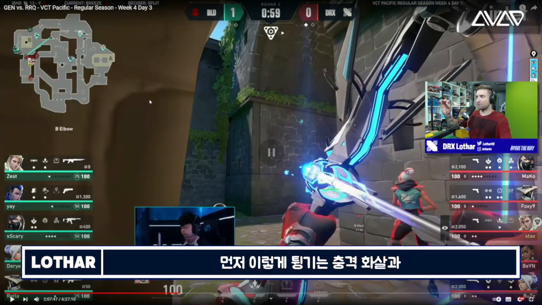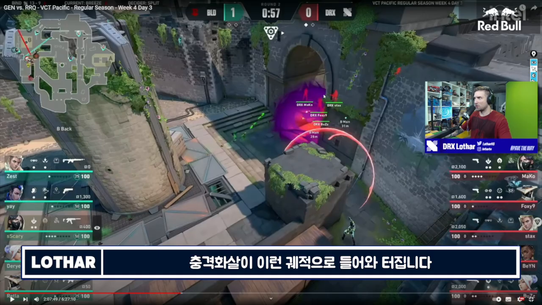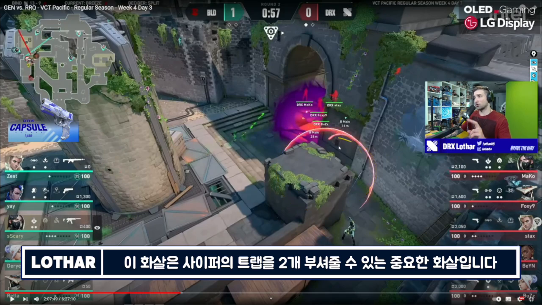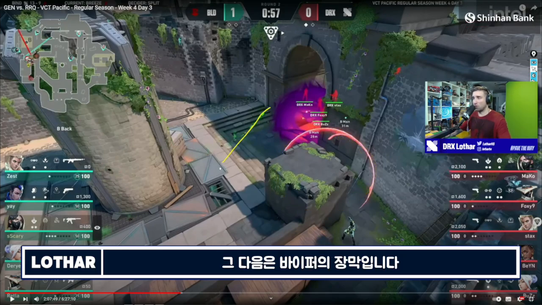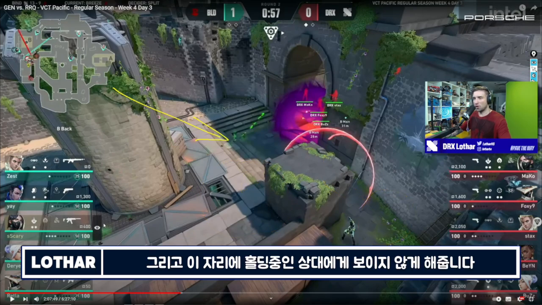How? Let's see. First step is a shock dart that will bounce like this. Then we're gonna have a Viper wall and an Astra star. The shock dart is a lineup that bounces in this direction, explodes over here, and this is incredibly important because it destroys two positions of potential Cypher traps. Second part is gonna be the wall that is gonna make sure that you can go into the direction of sight in this area and in this area without being spotted from B main or B backside or from this angle over here from Kabi.